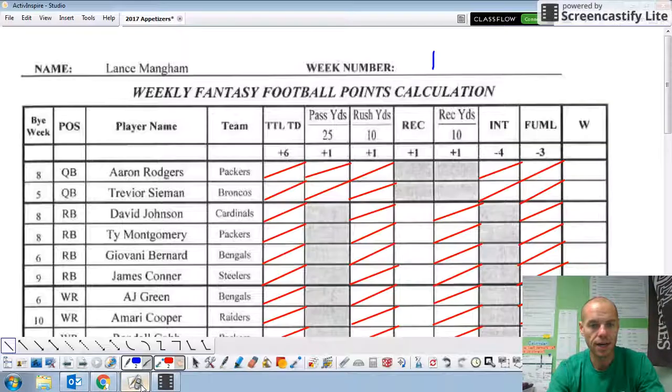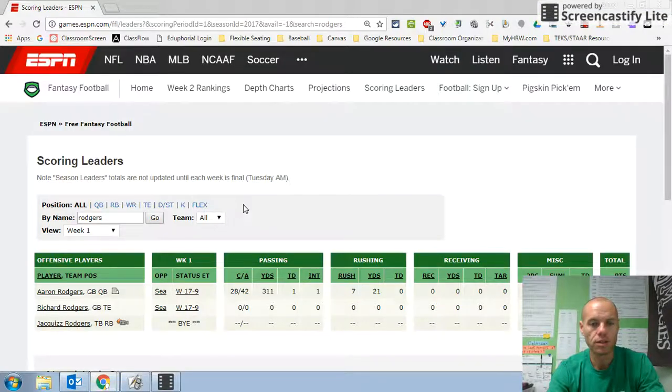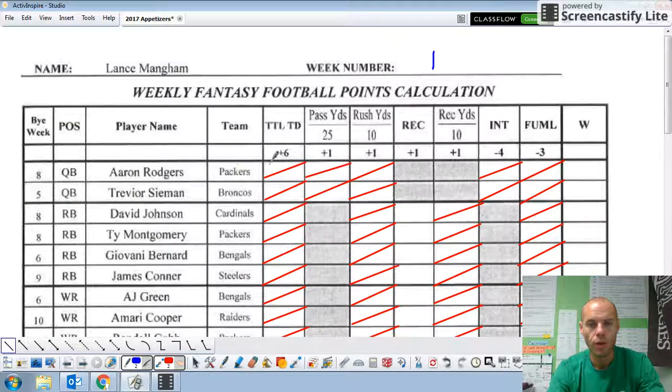So we go back here. I need to know his total touchdowns. To get Aaron Rodgers' total touchdowns, I look at the passing touchdown category, 1, the rushing touchdown category, 0, and the receiving, 0. So I add those up. 1 plus 2 zeros will give me 1. So I'm going to write 1 on the top of my diagonal line. I put a diagonal line in most of the columns. So there's a 1, and it tells me right here that I get 6 points. So for every touchdown, I get 6. So Aaron Rodgers earned me 6 points.